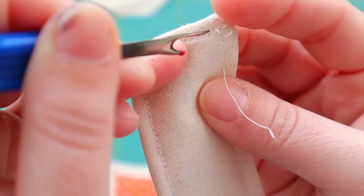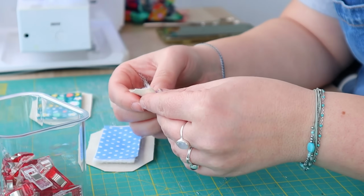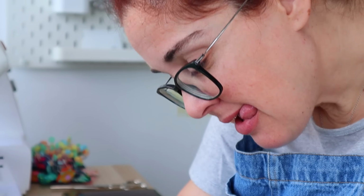Yeah, I have been doing this a couple of times. I don't know what I was thinking. I am not a perfectionist. I don't do well with detail and teeny tiny little things with my big pudgy fingers. It just doesn't work. So yeah, but we can always do it again. That's the big lesson here. We can always try again. We can always just, you know, unstitch it and do it again. So that's what I'm doing, and it will be worth it in the end.